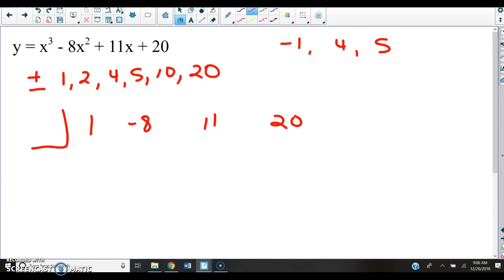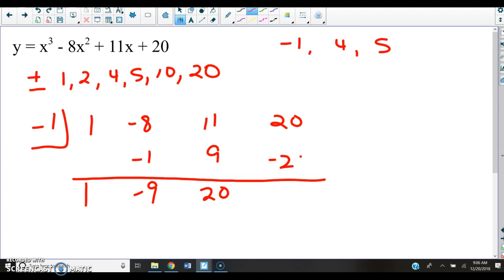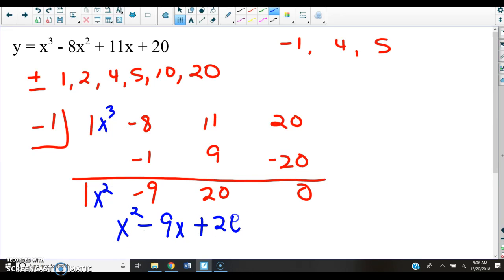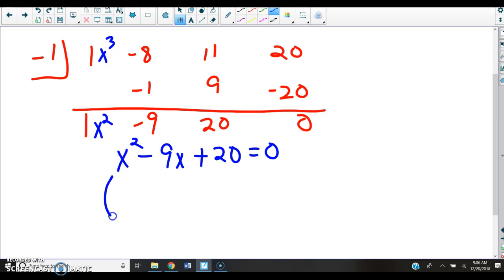Okay, some people like to start on the left and do the negatives, get that over with. And that worked. Okay, so I'm going to do this one the other way now. This started as x cubed. So now this is x squared. So I'm working on the quadratic x squared minus 9x plus 20 equals 0. Ready? So I'm going to factor that. There we have x and x. The product is 20. The sum of the same two numbers is -9. Well, that would be -4 and -5.